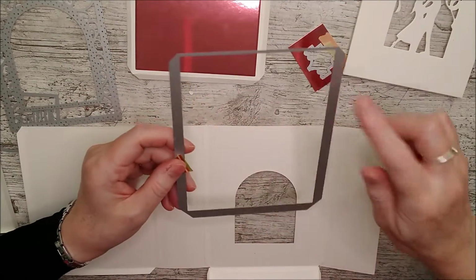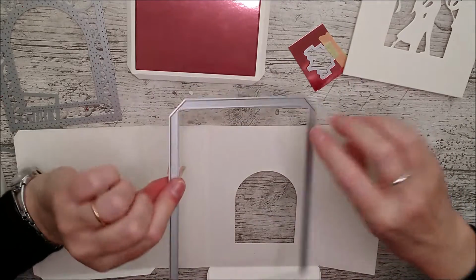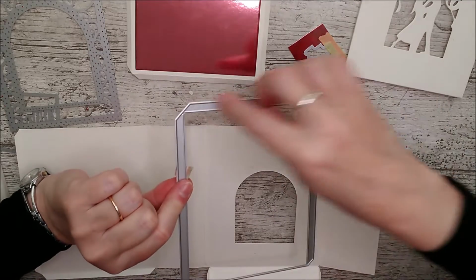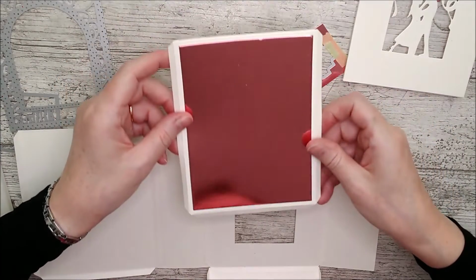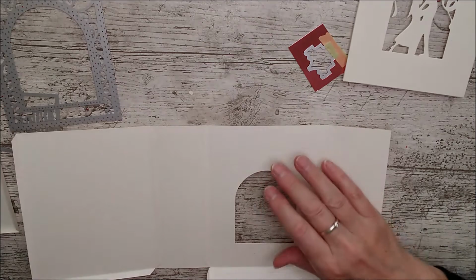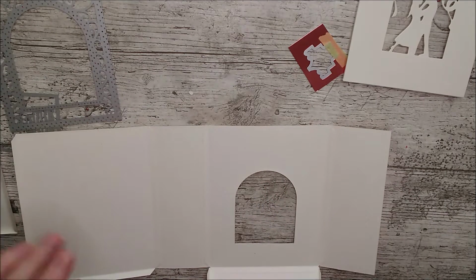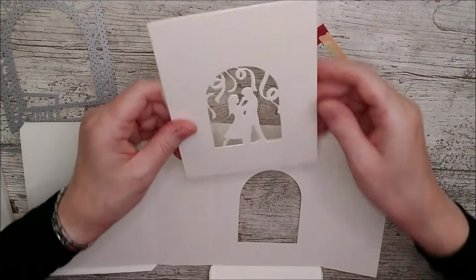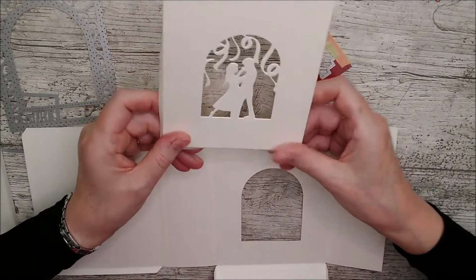I've gone ahead then and cut two more pieces of this. So this is the one from the box die with the glue tabs on the bottom and the two sides, and one of them I've just put the Italian Rose rectangle die cut into the centre of that, and then in the other one I've cut what I think is the bride and groom there.